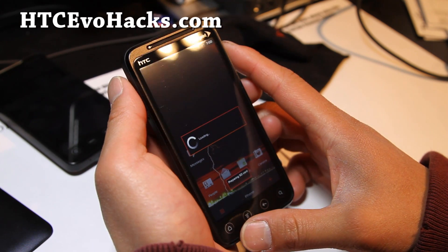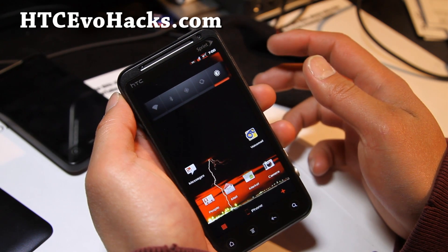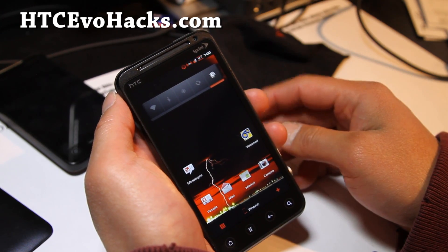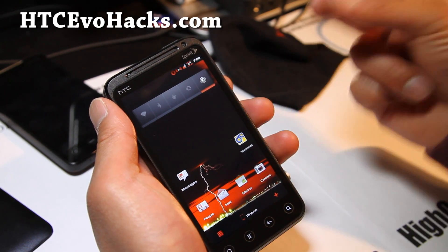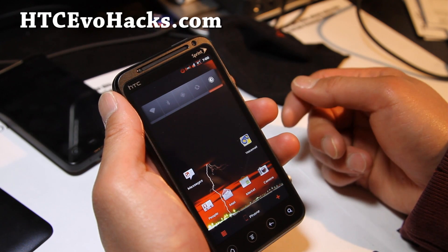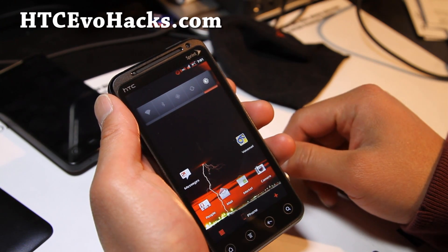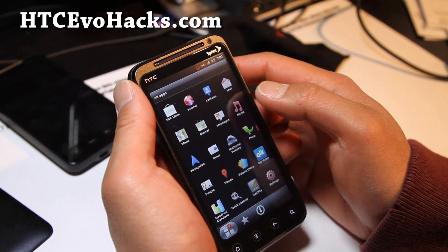If your battery starts losing charge really fast — like I'm noticing it went from 93% at the beginning of the video to 87% just now — don't worry about it, it's just a software error. Just use it all the way to zero and then charge it up all the way and it should clear up. It usually has to do with battery stats and it clears itself after a power cycle. Try to install this ROM on the weekend.